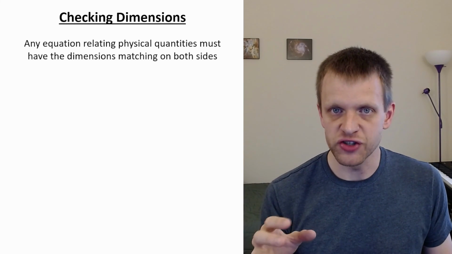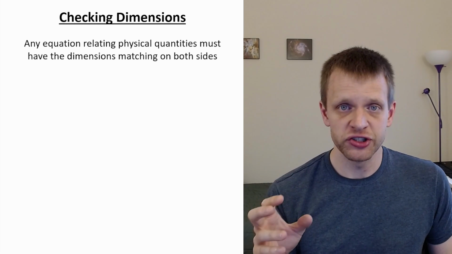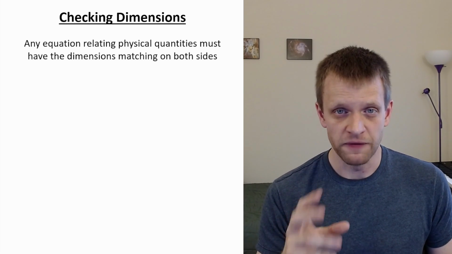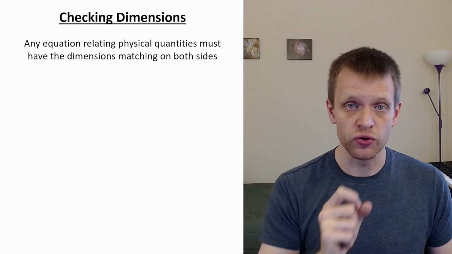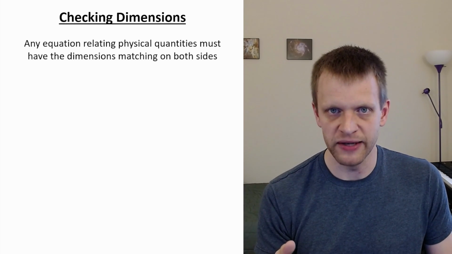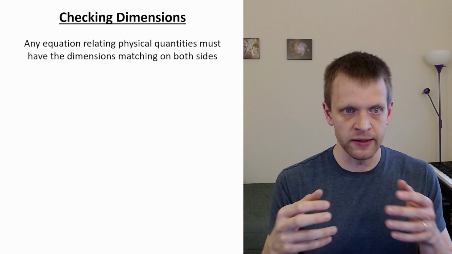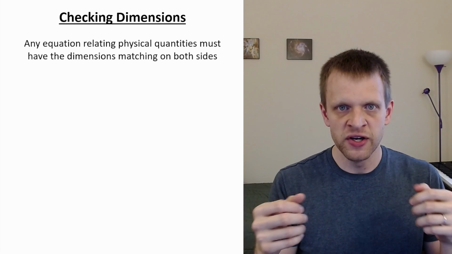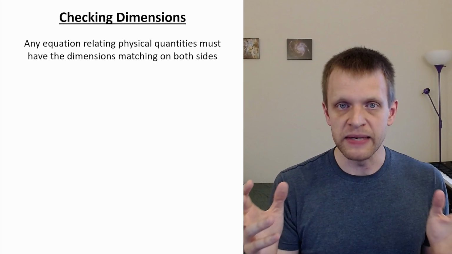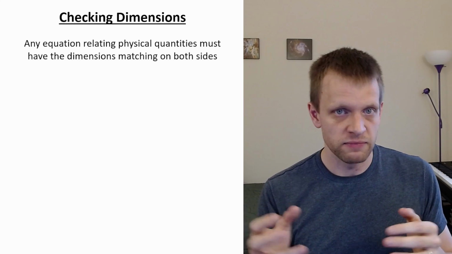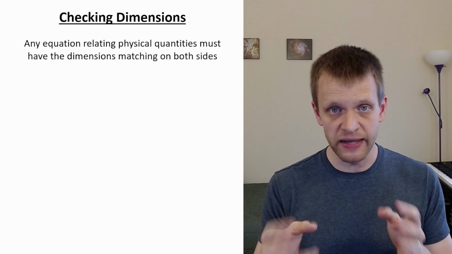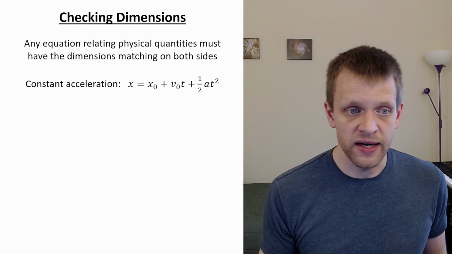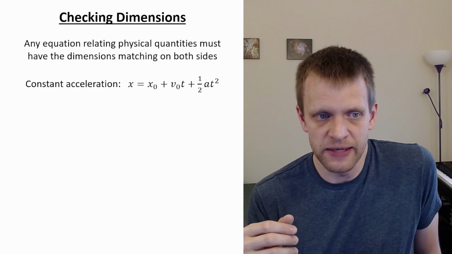In any of these equations, the dimensions on either side of the equation must match up. If I'm saying that these things are equal to each other, they must have the same dimension. Otherwise, I'd be saying something literally nonsensical like, oh, my mass is 30 meters per second. That's a nonsense statement. The dimensions have to match if we're going to be comparing quantities. And let's check this in a couple of examples.